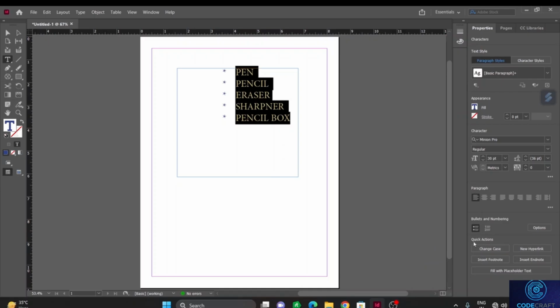And under that, I do have a few options, which are the quick actions. So here, if I want to change the case, if I want to take it as uppercase, and if I want to change it to lowercase, you can see all my letters here are being changed to lowercase fonts. And here I'll also tell you guys about the title case. Okay. And here, if I select the title case, you can see the first letter of each word is in cap, like the capital letter. And after that, everything else, all the words or letters I have, is in small caps.